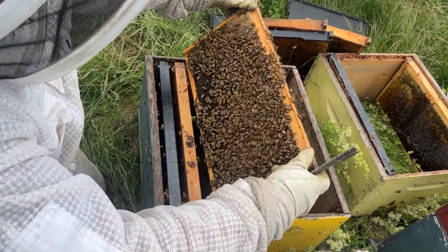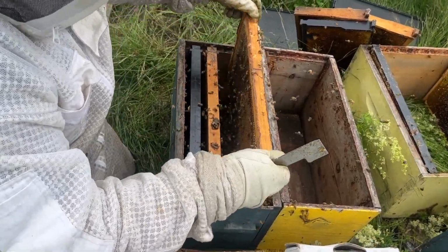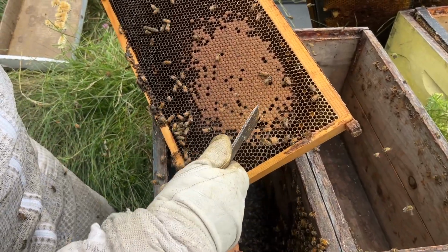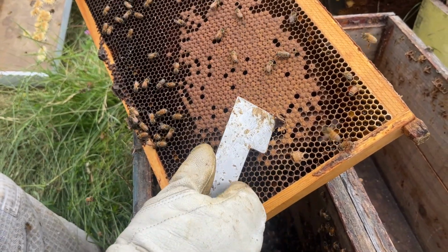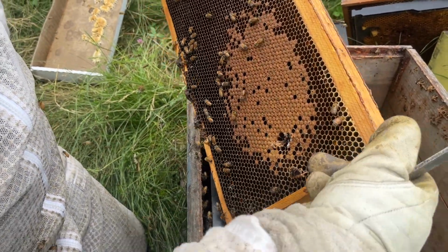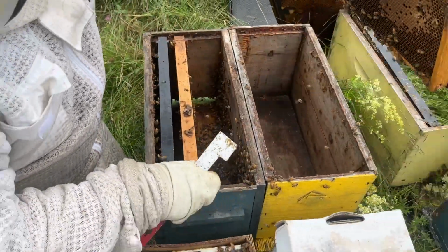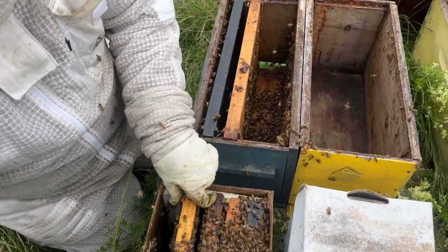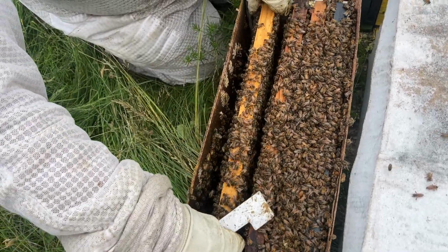I do see what looks like a queen cell, so I'm going to shake these bees off into this nuc. Just want to check to see what's going on here, and we do have a mini queen cell just started. So this nuc is in danger of wanting to swarm, but it does want to swarm. So I've got to be careful and make sure I shake off every frame and check for queen cells. Now this brood is going to go here. These have already gone in here. I only want to make sure that the queen goes in here, and I'm going to put one frame of brood down in this box and the queen.